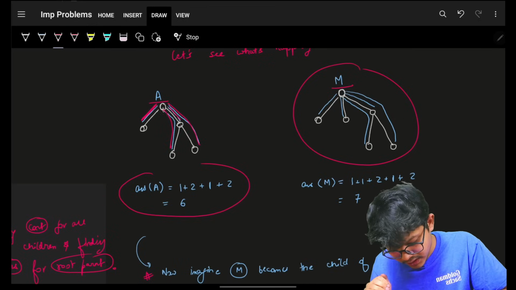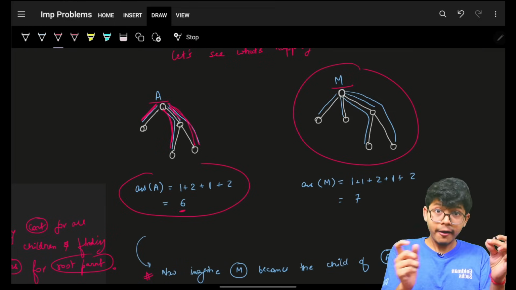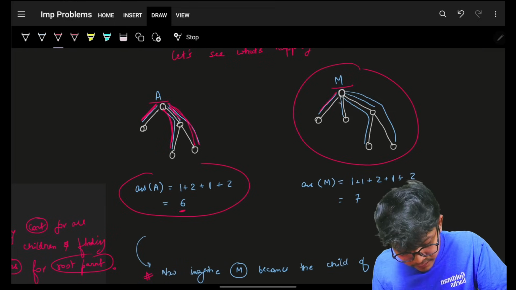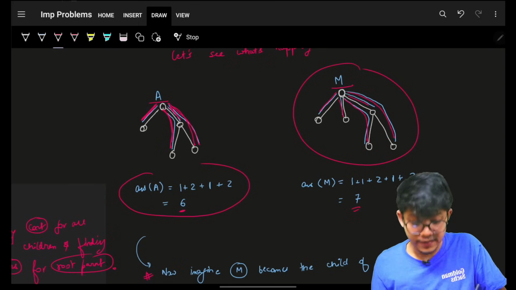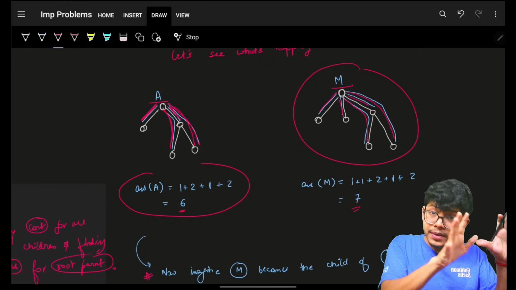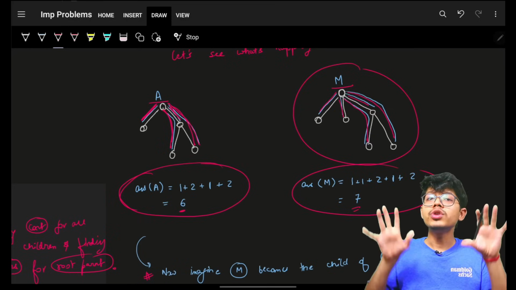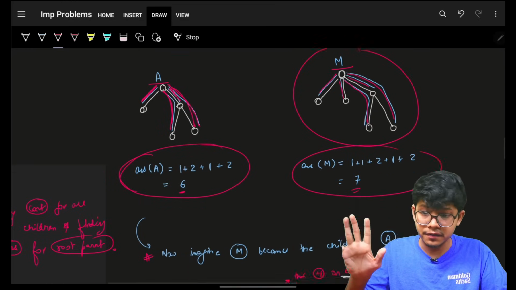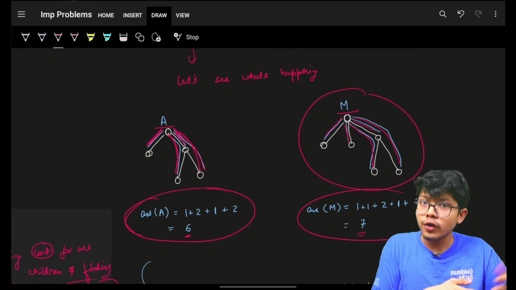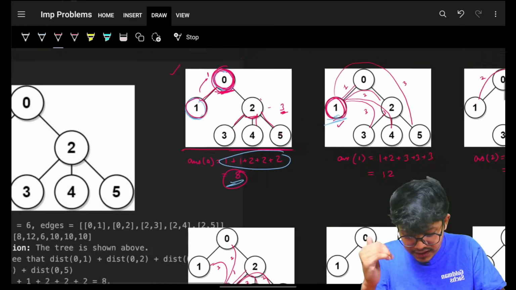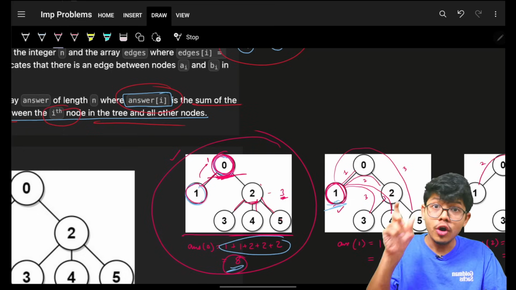As you can simply see, for this node 1, 2, 1 and 2, the distance is 6, and I have to take a summation. And the same way, 1, 1, 2, 1 and 2, distance is 7. Now imagine that separately you have answers for A and M. Imagine that these 2 trees are separate. But now, as you know, you have to make use of your child. Again, I am just explaining this very same fact I explained to get the answer for your root node.